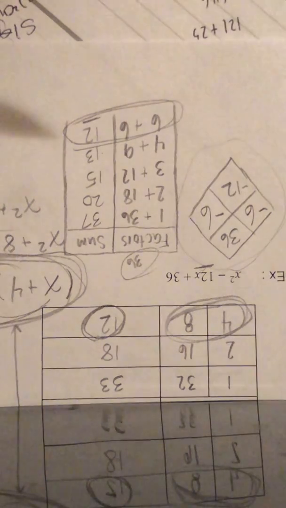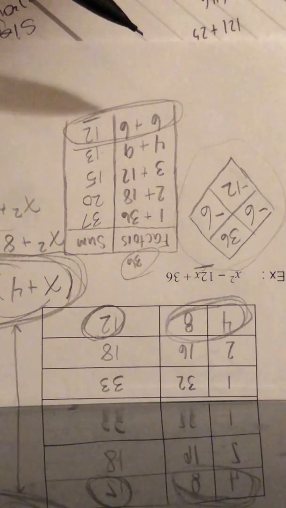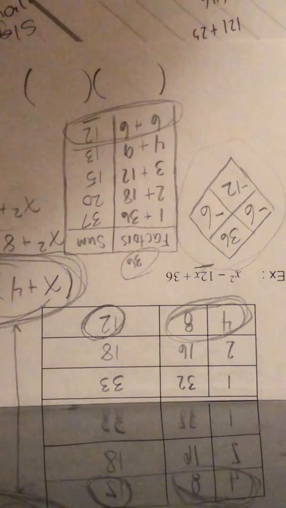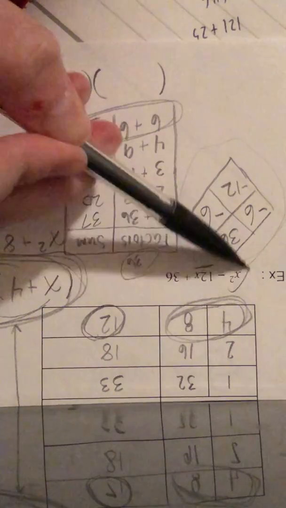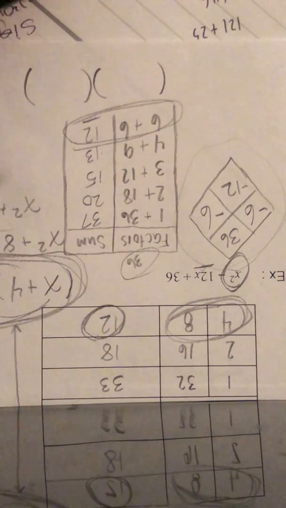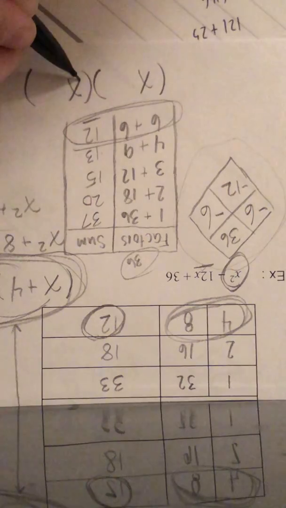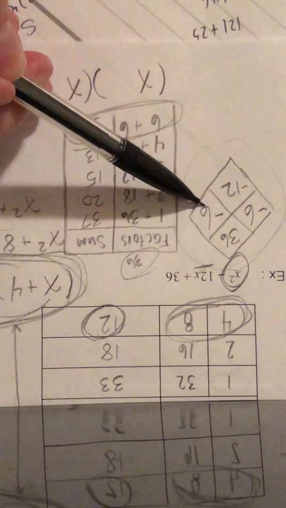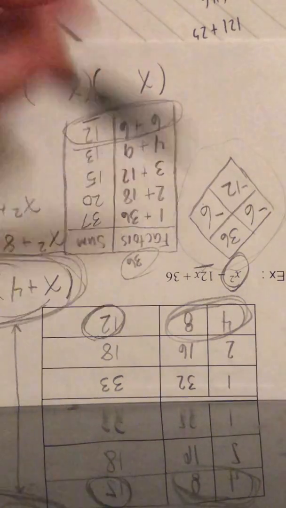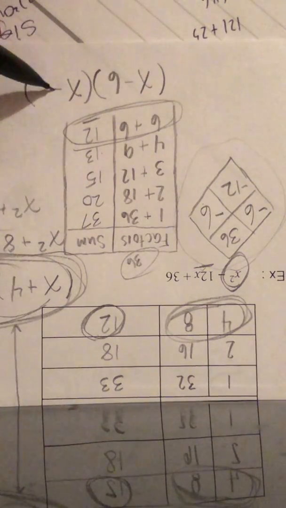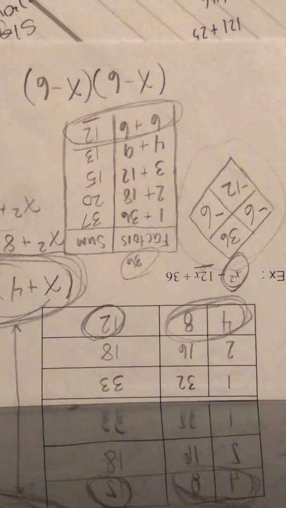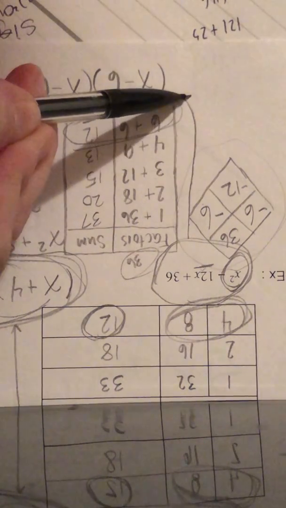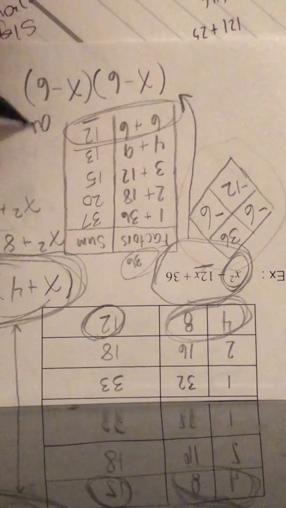Now your actual final answer for this, by factoring out your quadratic equation, is going to be two sets of parentheses, and then we're going to say, hey, what times what gives us x squared? Well, x times x gives us x squared. And then we're looking at our two factors we picked here, and we picked here. And since these are negatives, you're just going to put in a minus 6 and a minus 6. So this equation that we started with, when we factored it all down, we got to this as our answer.